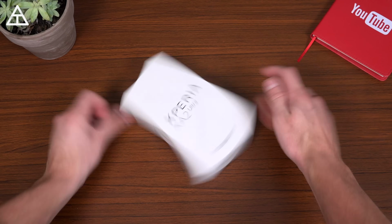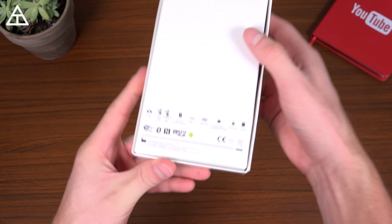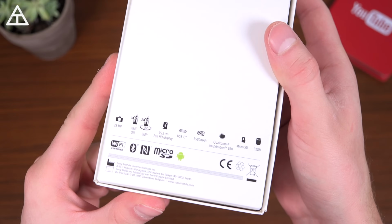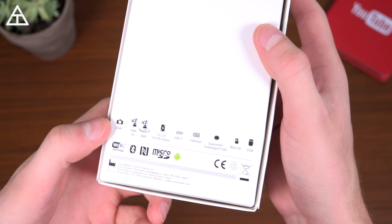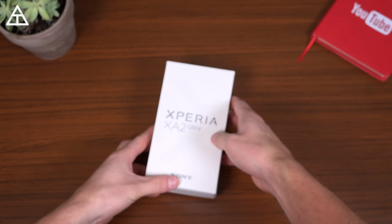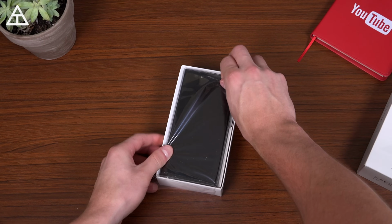Let's get started. To begin, I want to go ahead and open up the box, show you what's inside real quick, show you what you get. Here's down at the bottom a look at the full specs: USB-C, 3580 milliamp hour battery, 6-inch display, 23 megapixel camera, 16 megapixel with optical image stabilization. So pretty promising with the camera. We'll need to definitely test out the camera on this mid-range device.